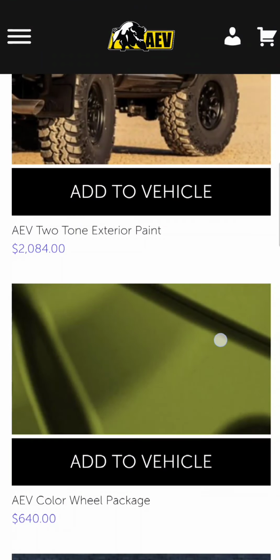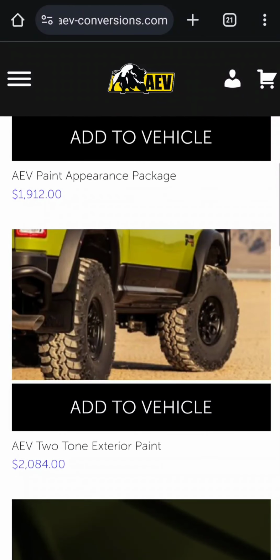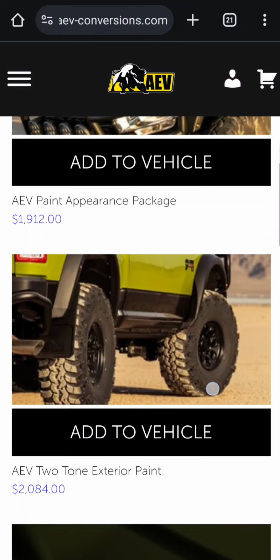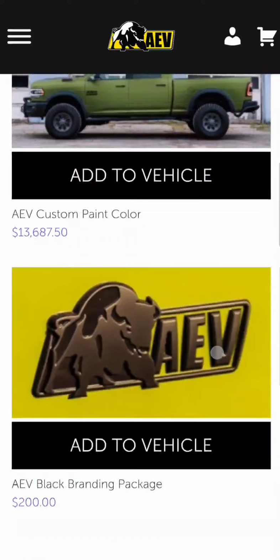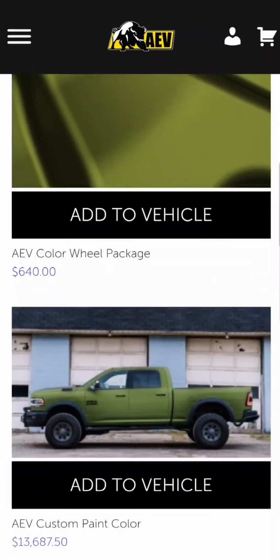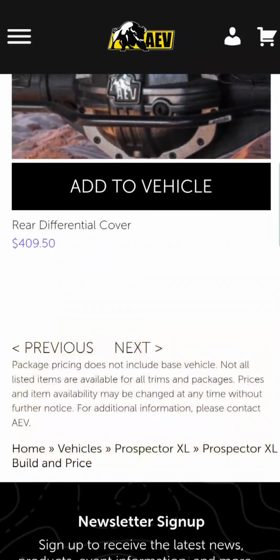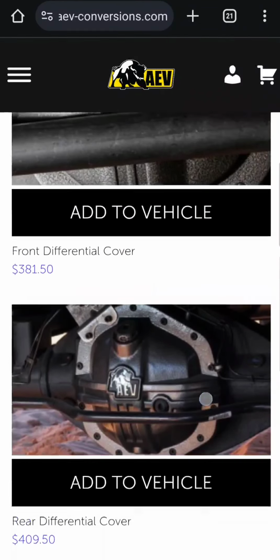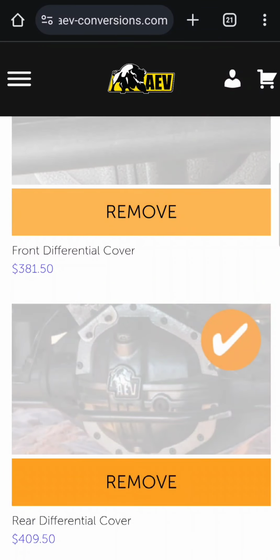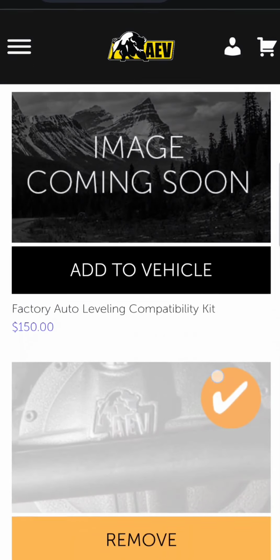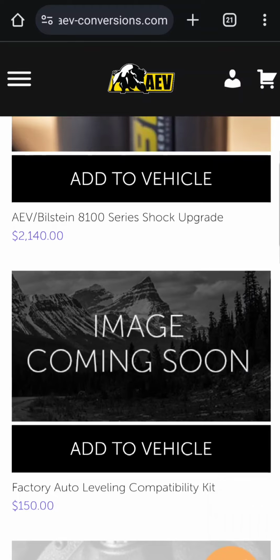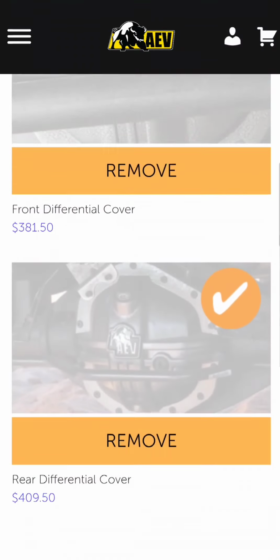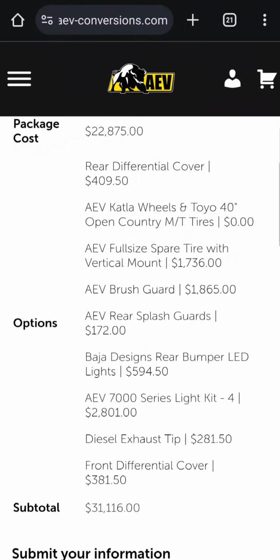Paint options where we could paint the wheel color, many of the same factory colors. We have a two-tone. You could do a black two-tone or a granite two-tone or perhaps a silver. That's really popular. And so, yeah, different paint options that you could add. So I'm going to click next. The differential cover, highly suggest both the front and the rear differential. It's the lowest point under the vehicle, and it's the most common thing that if you're rolling over something, it's going to hit. And the factory differential cover is not really that strong, so we're going to go ahead and click that, have that added. And so we get to our end here.